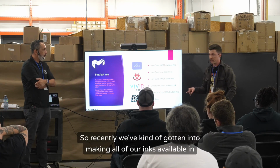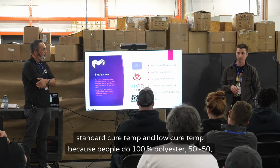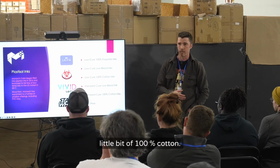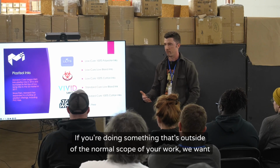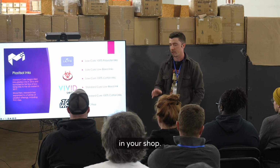Recently, we've gotten into making all of our inks available in standard cure temp and low cure temp, because people do 100% polyester, 50/50, a little bit of 100% cotton. You don't want to be having to change dryer temps in that. If you're doing something that's outside of the normal scope of your work, we want to make an ink that fills in without you having to change much of what you're doing in your shop.